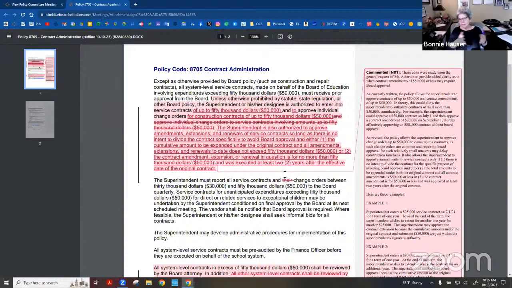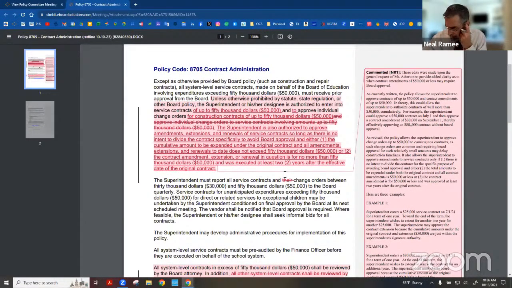It kind of follows the same structure that we're using for stipends. If the contract's not budgeted, I want it to come to the board. And if it's budgeted, I just want a sign off from the CFO. And it protects the CFO, right? It says, hey, the superintendent can do this, but somebody else has to sign off on it. So it's a control to require two people to approve it, not just one. It takes unilateral authority away from the superintendent.